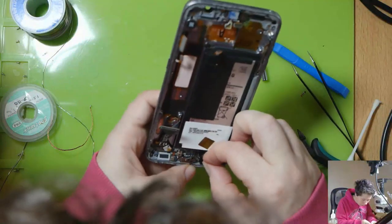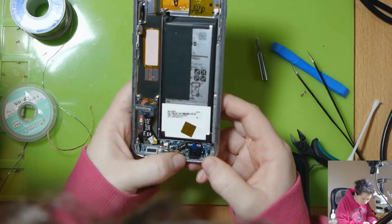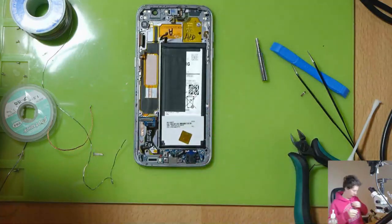Oh, my cat wants to get out of the room. Hang on, I was gonna let the cat out.